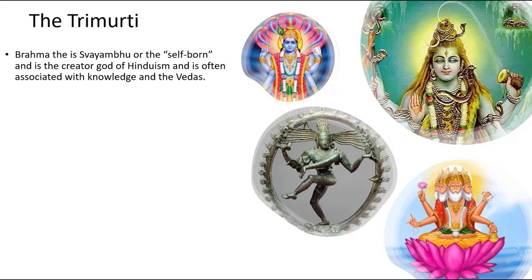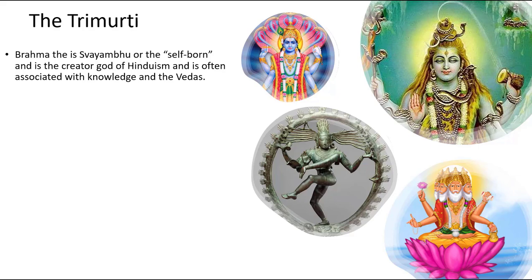Brahma is also depicted with four hands, and they carry certain things within them. I'm trying to remember them all here, because I know the lotus flower is a representation of intellect and reasoning. He has some kind of pot that represents creation and imagination, and I can't remember the other ones in his hands. But you can see him there on the far bottom right of the screen.